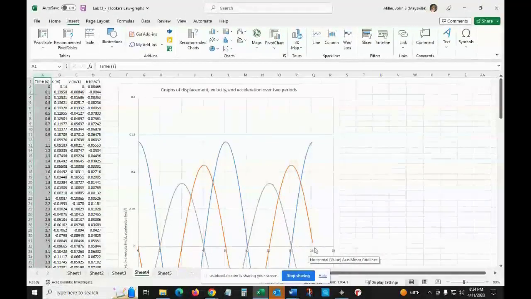This plot can be used to easily compare, for example, the maximum displacement to what the values of the velocity and acceleration would be at that time when the displacement is maximum, or find the time when the displacement is 0 and determine the values of velocity and acceleration at that time. Either of these options for plotting this last data set is acceptable.